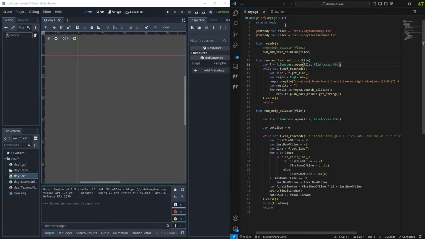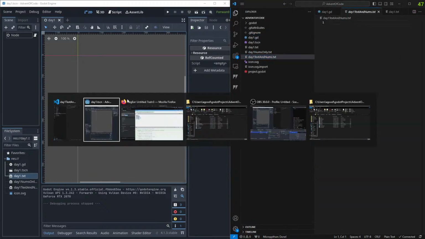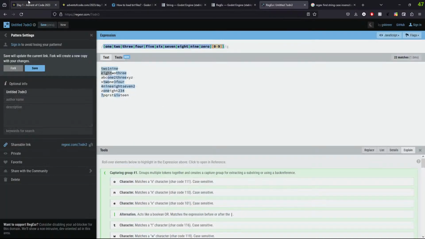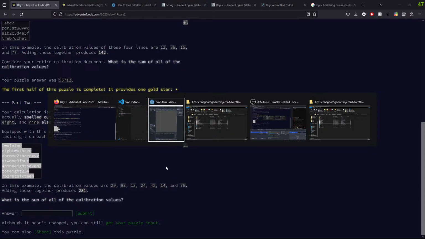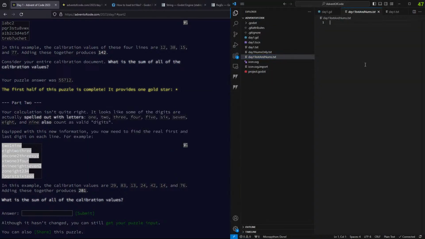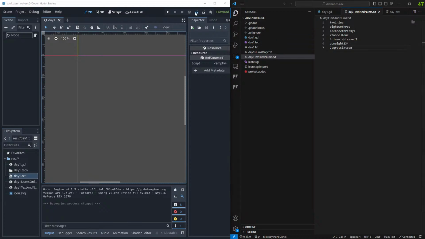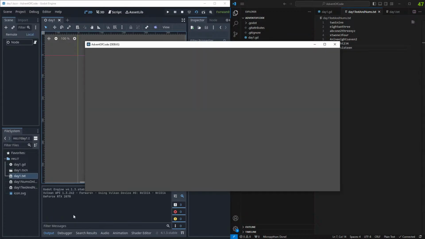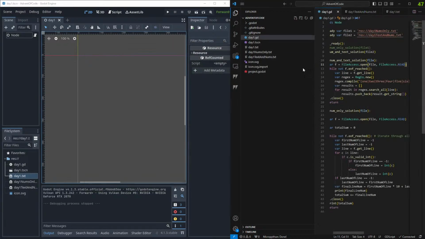Day one text and num. Oh, you know what would help is if in day one text and nums, we actually put some information, such as this, because otherwise it's not going to do very much, as we just saw. And let's try reading that again. We still get nothing, so that's unfortunate.